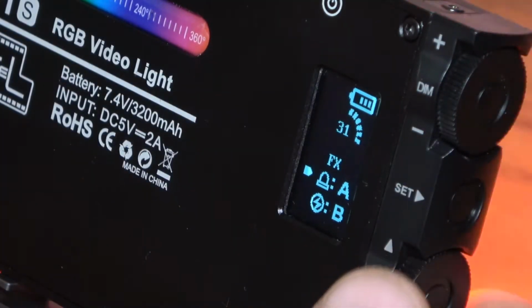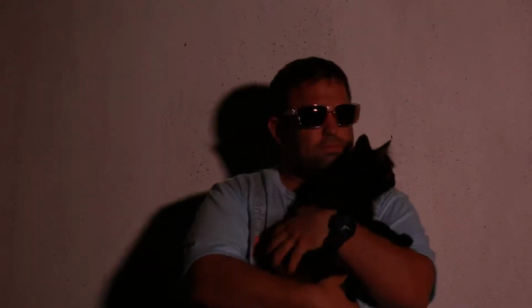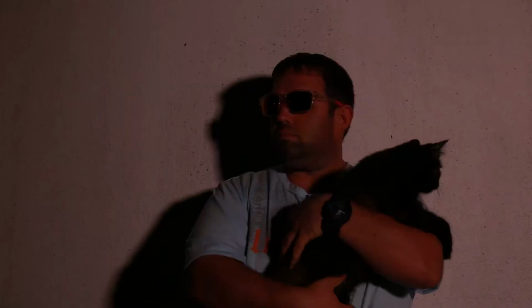If I press set again, there are presets on it already. For example, this one is the police. If I press set, I change to another setting. I guess this one is lightning. Another setting, this one is fire. You can explore with this icon, go up and down the ABC settings. It has a bunch of them. You just have to have fun with it and try to understand all these menus.